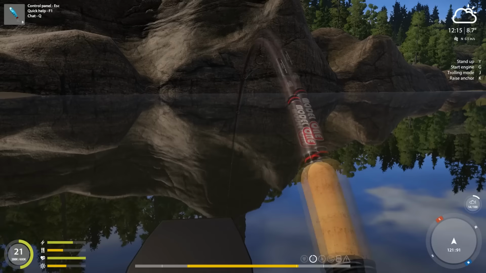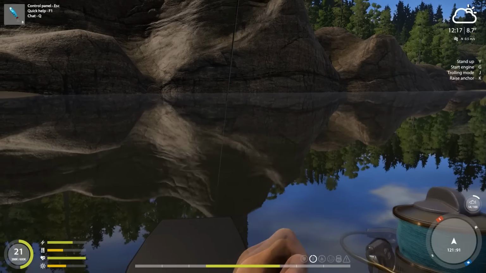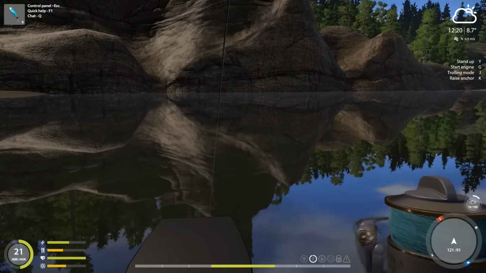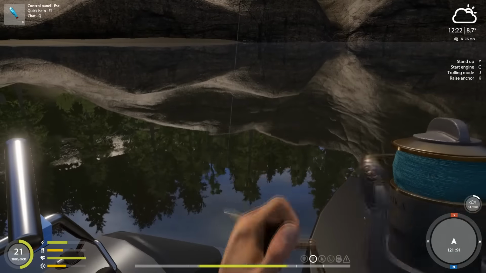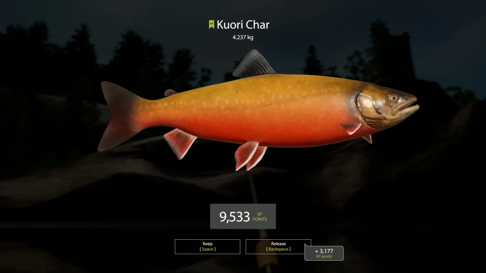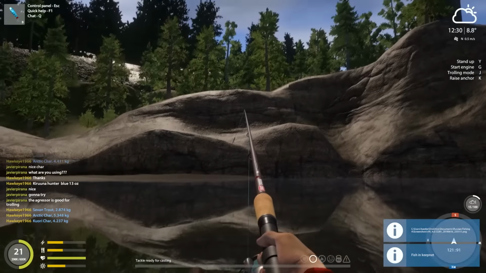Alright, we've almost got this guy in, but I'm not sure what he is, but he is really testing my rod here. Come on. Almost there. Ooh, Kuori Char. Holy crap. 9,533 XP. 4.237 kilograms. Definite picture. Nice fish.